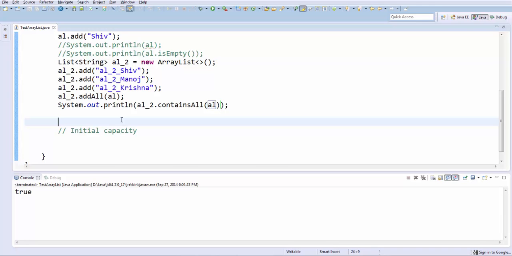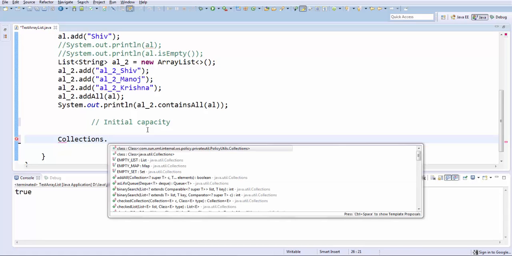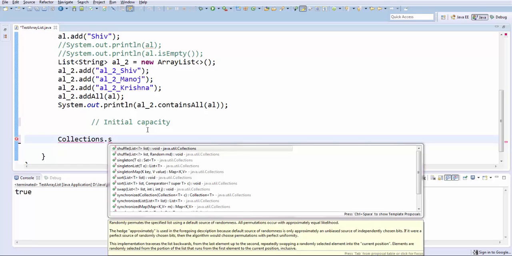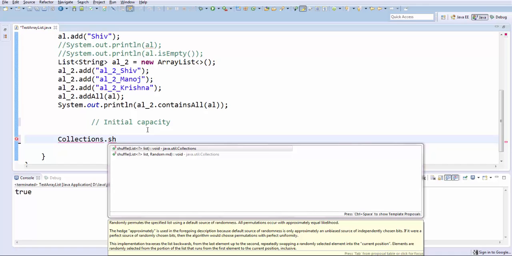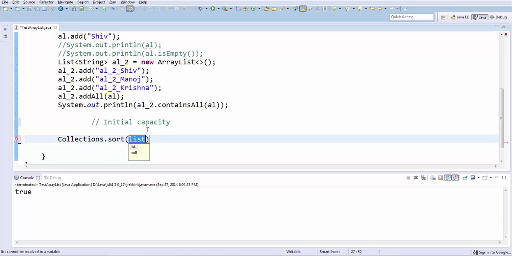You can browse yourself to find out other methods. Let's talk about sorting. We know that this is something ordered, so let's sort them. For sorting, we can use Collections. As I said, Collections is a utility class which provides a lot of static methods, and sorting is very much used.